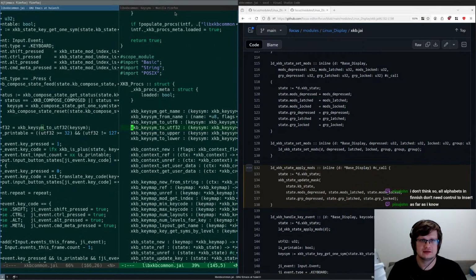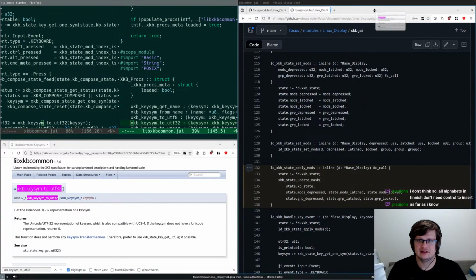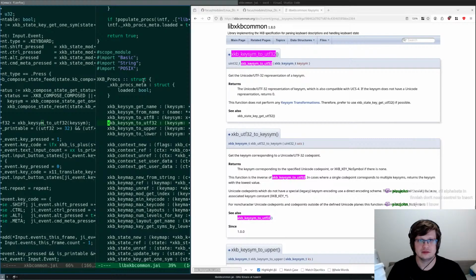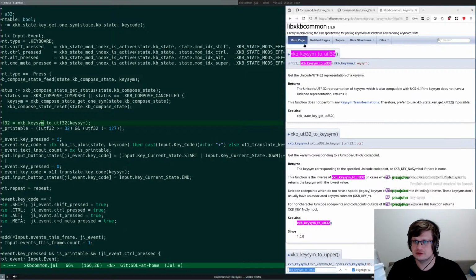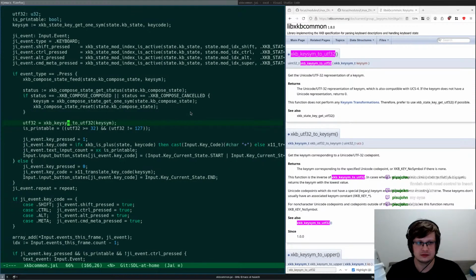Oh God, what did I do? What have I done? So this is keysym to UTF-32. Get the Unicode representation of keysym. So just a number.